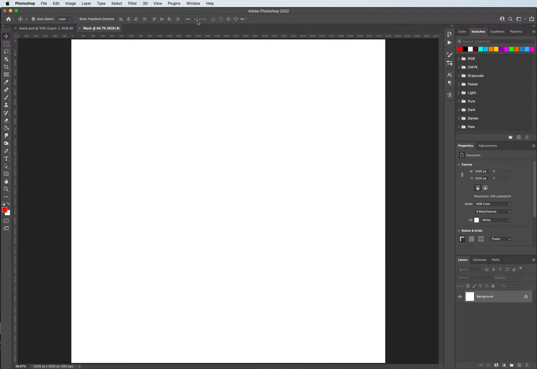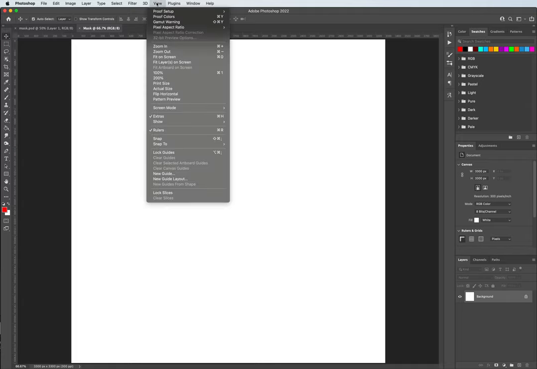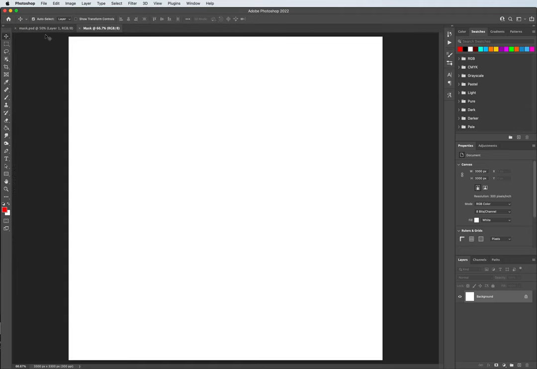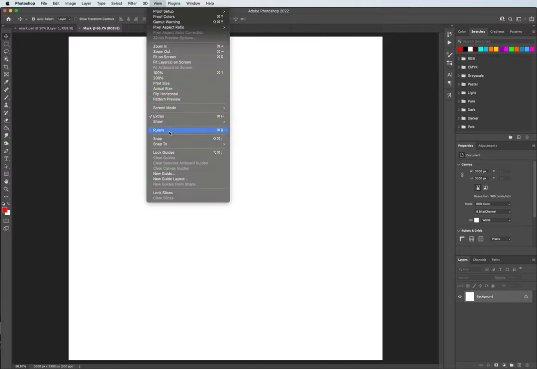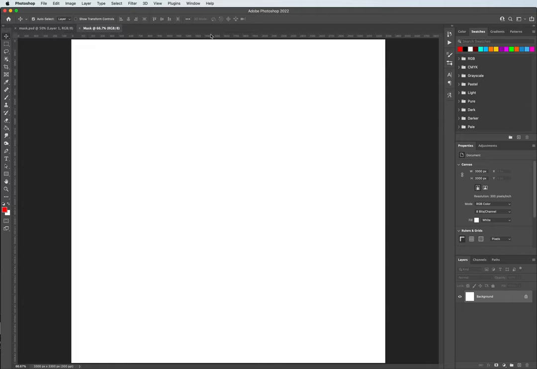And if you do not have your ruler set, we want to make sure that we have a ruler so we can get a couple guidelines. I'm going to go up to View at the top navigation. Up at View, we're going to make sure that Rulers is checked on. If you don't have it checked on, you will not be able to see the rulers around the top navigation and left side navigation. So again, just View, Rulers, and you'll see the measurements pop up along the top navigation and left side navigation. I'm going to switch this over to inches, just so it's a little bit more connected to the file size that we're working with. I can simply right-click on the rulers area, changing it from pixels to inches.